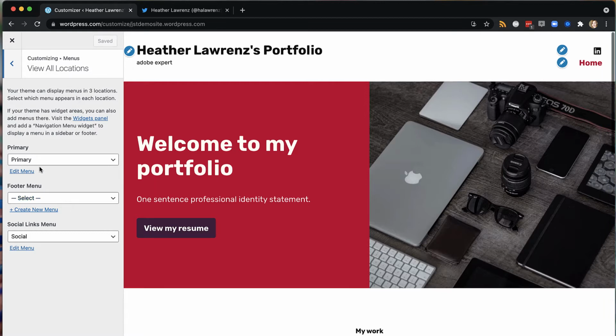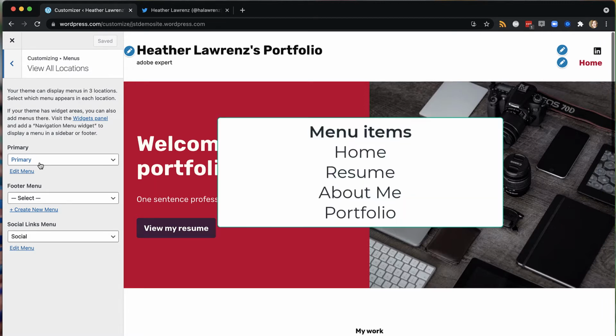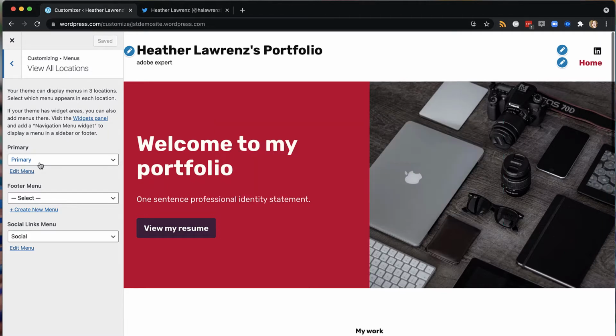Typically, you want your primary menu to have all of your main navigation that you envision for your portfolio site. If you have a secondary menu, that might be the place to include your social links, or maybe that's the menu you don't use. So for your portfolio, the main menu tabs you should think about using are, of course, the link to your homepage, your About Me, your resume, and then your actual portfolio content.